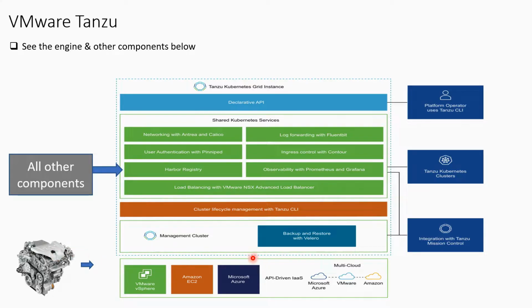Okay, so the Tanzu platform can be hosted as a VMware vSphere component, and on top of Amazon and Microsoft Azure also. Okay, so when it is hosted on public clouds, there will be open APIs available, which will make the communication possible between the cloud platform and Tanzu. So this as a whole platform is Tanzu. Tanzu has this Kubernetes engine in its core, and the rest of the components are the choice of VMware, what they want to use from the available options in the market.